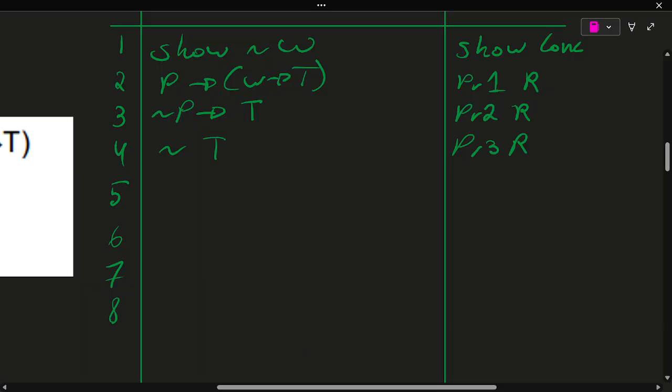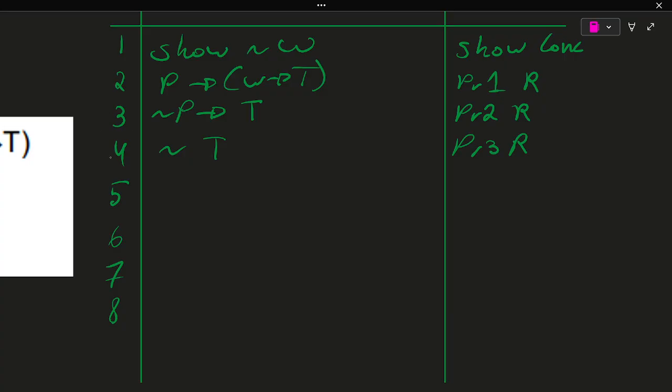What can we start off with first? Well, we know that using modus tollens with premise 2 and premise 3, this is PR2 right here, and PR3, modus tollens will give us the negation of the antecedent, the negation of a negation of P. But how do we manage to add those two parts together and give us the negation of P?